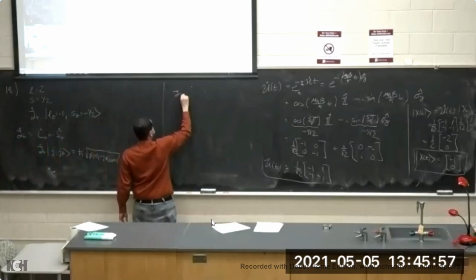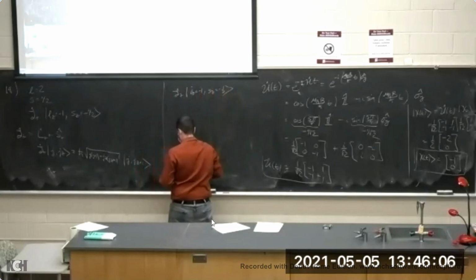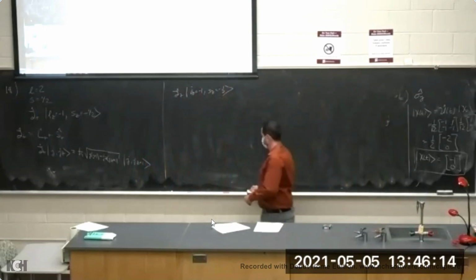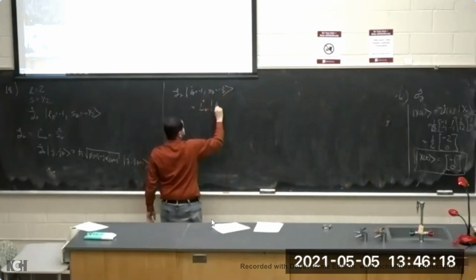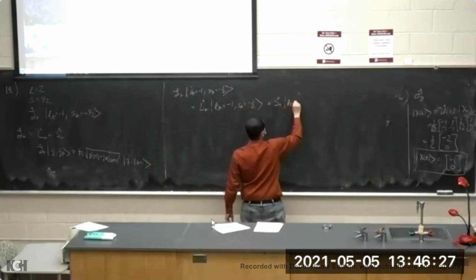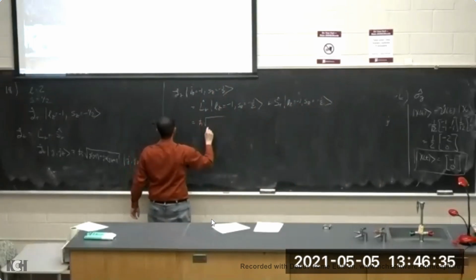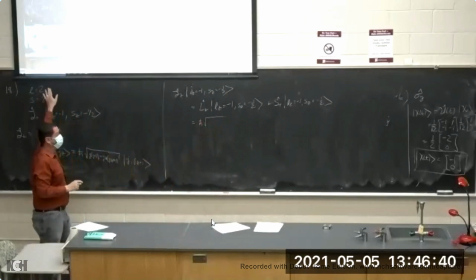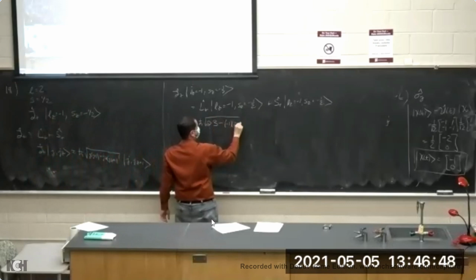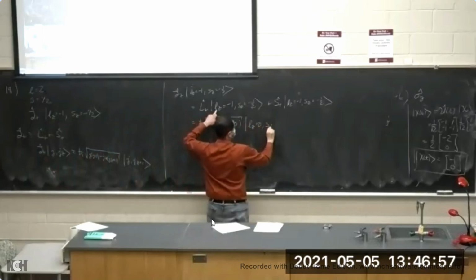I have J plus acting on the state LZ equals -1, SZ equals -1/2. So if I write this as L plus acting on the orbital piece plus S plus acting on the spin piece, L plus gives me h bar square root L times L plus 1. So L was 2, that is the magnitude quantum number. 2 times 2 plus 1 is 6. Minus LZ is -1 times -1 plus 1 is 0. Then this returns back the state where I've raised LZ by plus 1. So this gives me LZ equals 0, SZ equals -1/2.